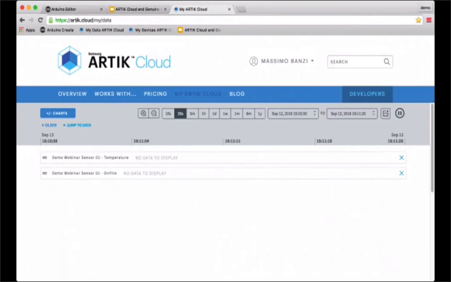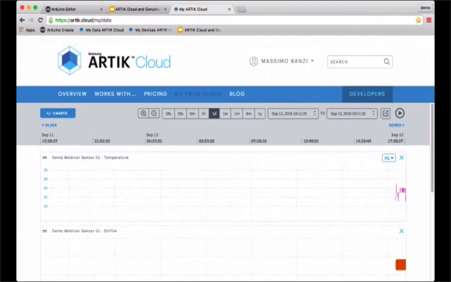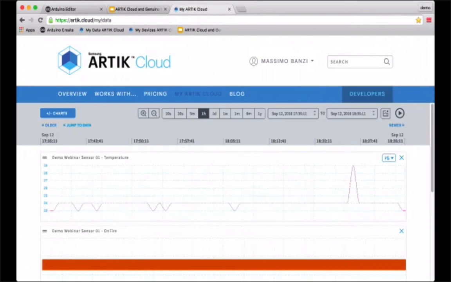So if your device sends a bunch of data in real time, you will see this scrolling very fast. Or if I place like 1 hour or 1 day, I can show the data at different scales. So 1 hour lets me navigate the data. So what's happening now is that every 30 seconds, my device is going to push data to the cloud, and it's going to be visualized here.